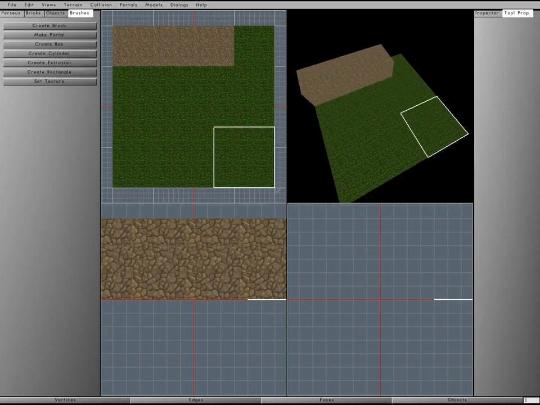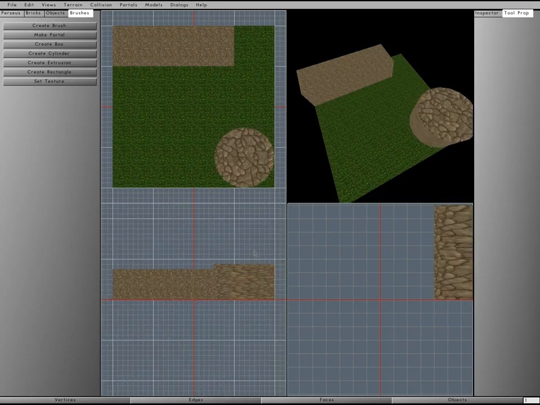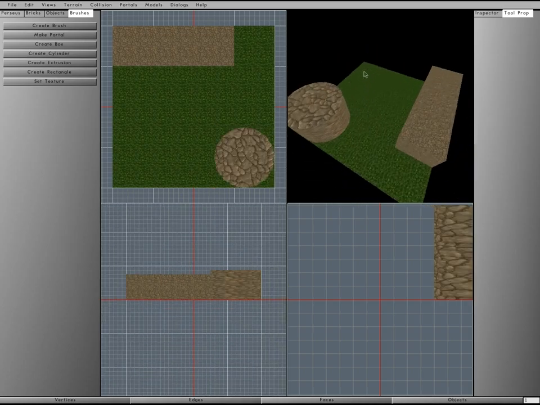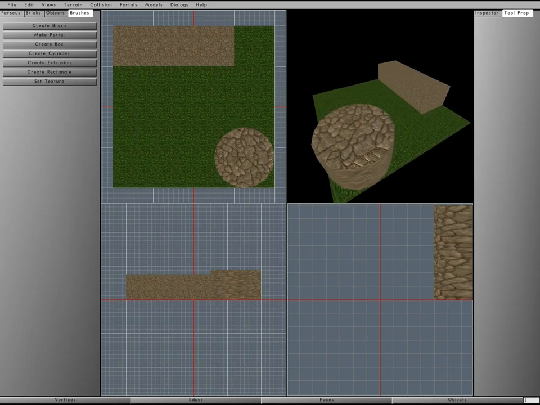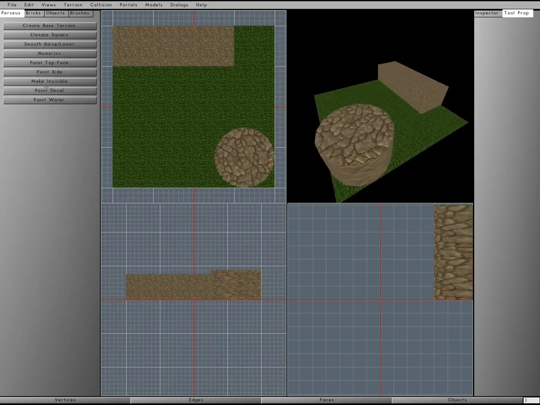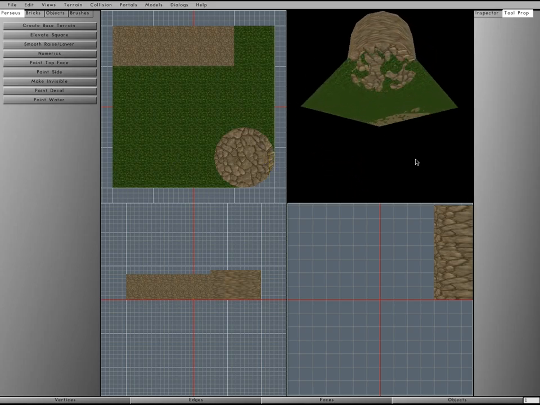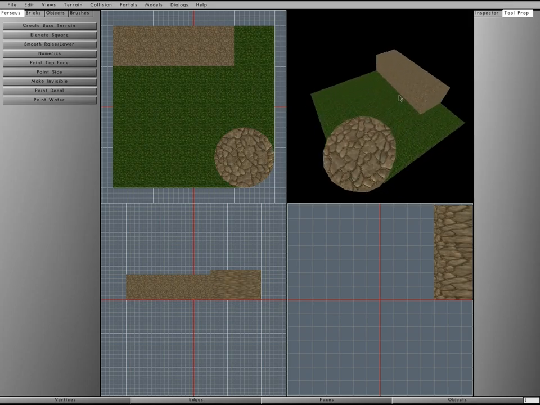So I can build, say, cylinders, and I can have a cylinder piece, and maybe I want to go back there and I want to make that nicely rounded. So I'm just going to make all those tiles that are hiding back there invisible, so that the edge of my map looks like there's just that cylinder there. And you can see it's not fooling anybody from that height.